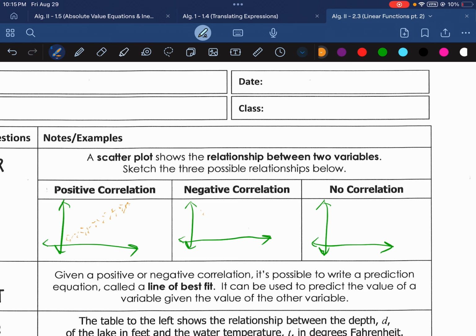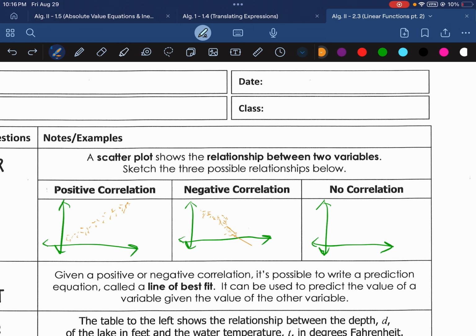A negative correlation is the same idea as they move together. However, they move in opposite directions. So as one variable gets bigger over here, the other variable gets smaller, goes lower, and vice versa. As the y-axis gets bigger, the x-axis gets smaller. So as one increases, the other decreases. That would be similar to the amount of miles you drive and the amount of gas in your car. As the miles go up, the gas goes down.